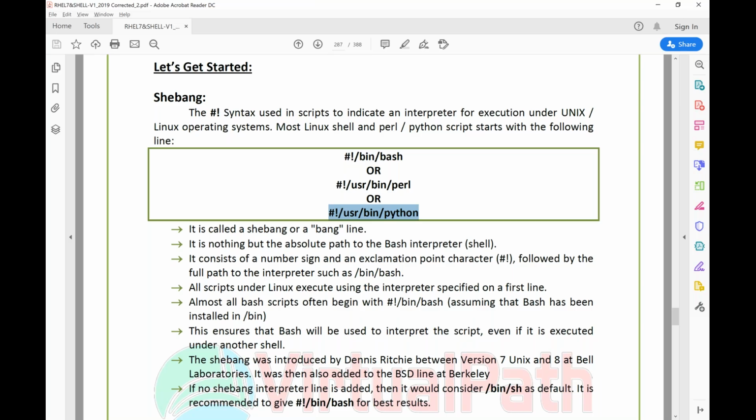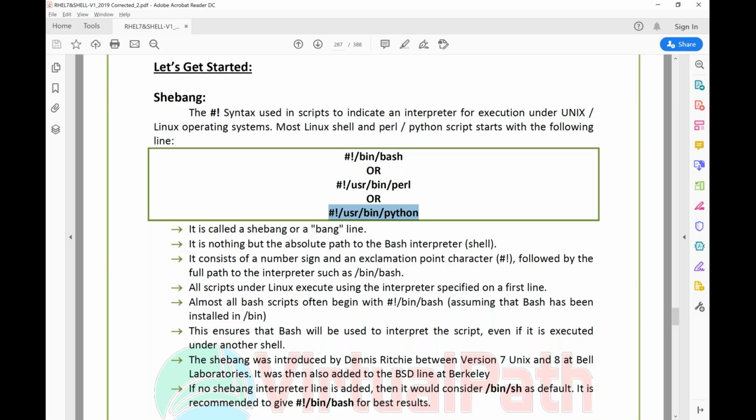Maybe the user is using C shell or Korn shell or Z shell or any other shell that is supported. But my requirement is, the moment the user runs my script, his shell should be temporarily changed to bash, and in bash the whole script must get executed, so that the shell script which is created in bash should always run under bash shell only, so that the results are proper and you do not face any compatibility issue.